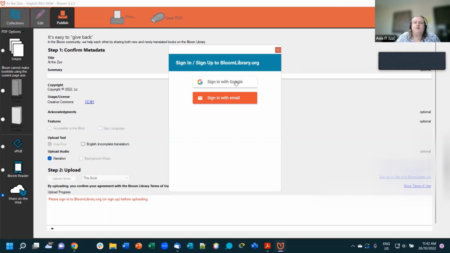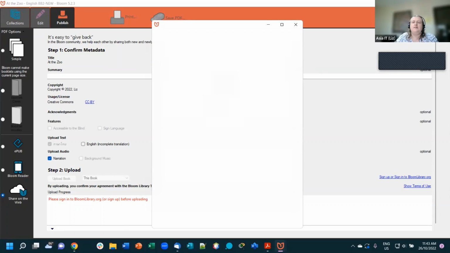Like I've already signed up, so I can either do it with Google or with an email address, maybe not a Google email address. Mine is actually connected with Google. So click on that. Then it will ask me which one I want to use.